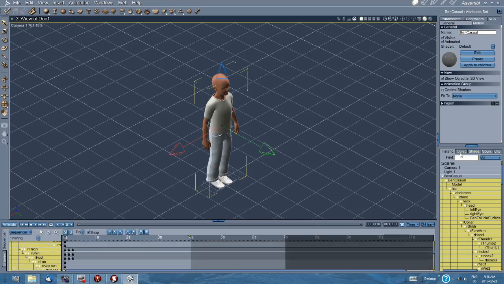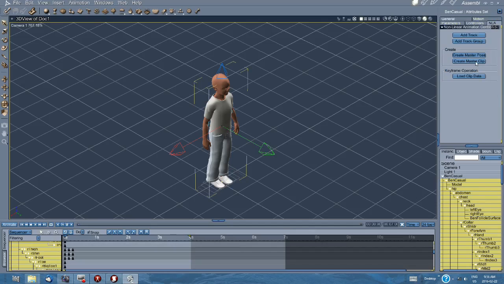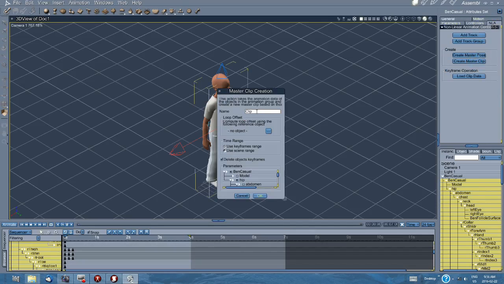What 3D Age suggested was that once this is selected, you go to the NLA clip, create master clip, and we'll call this clip test 3D Age, use the keyframes range, select Ben Casual and say OK.